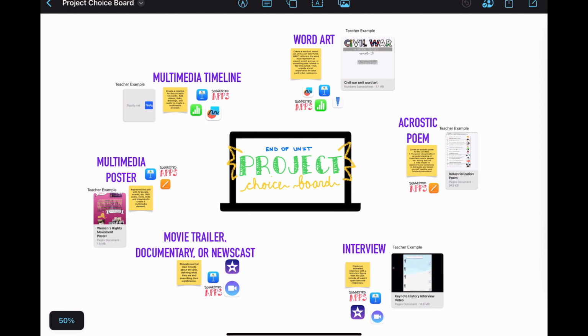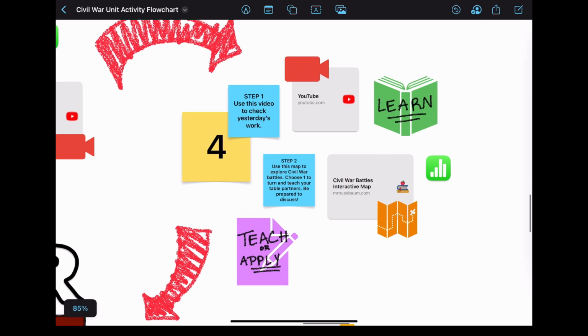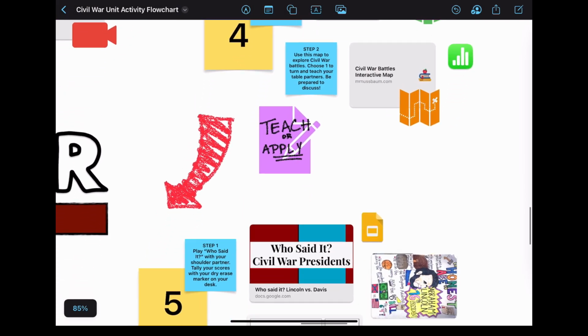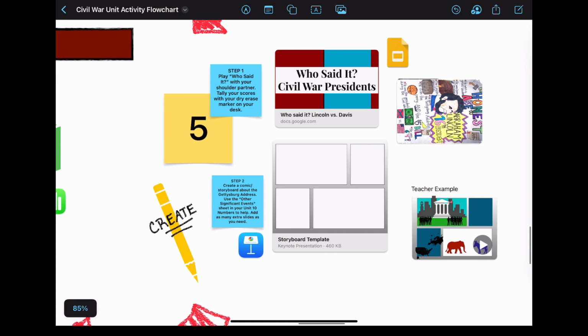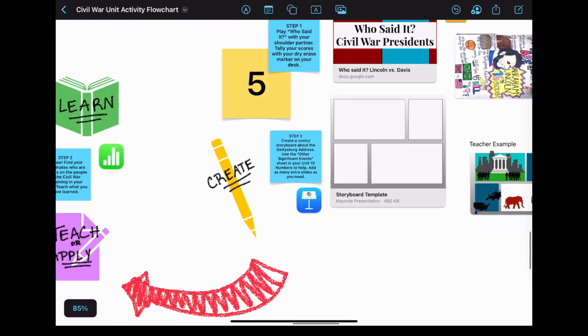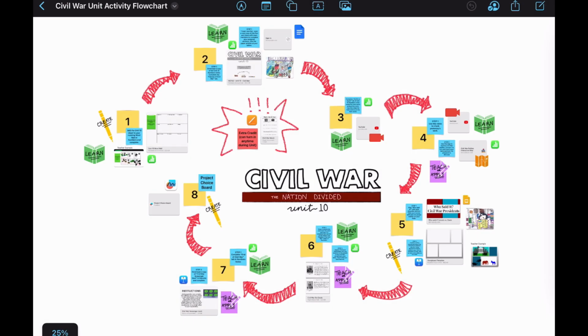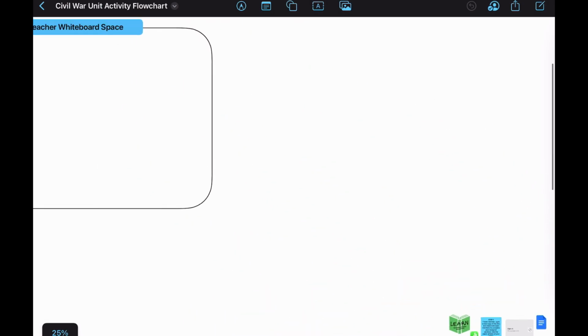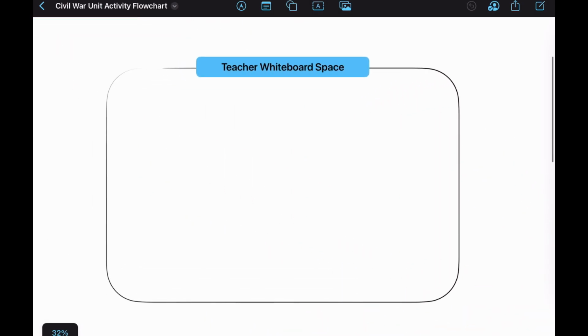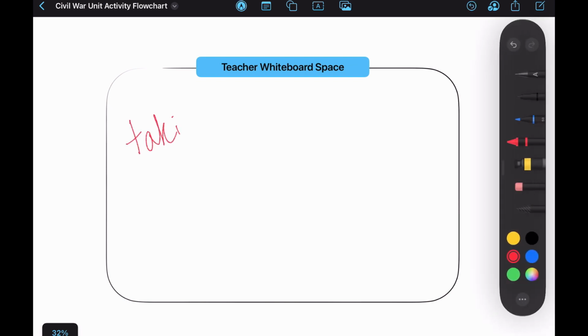we'd use or do throughout the unit, just an easy access point for the digital resources my students need. You can, of course, add as much or as little as needed when building a workflow platform like this to meet you and your classroom's needs. To take it a step further, I could even add a seating chart, bell ringer section, a place to use as a whiteboard, a daily agenda, and so much more, all from the same Freeform file.